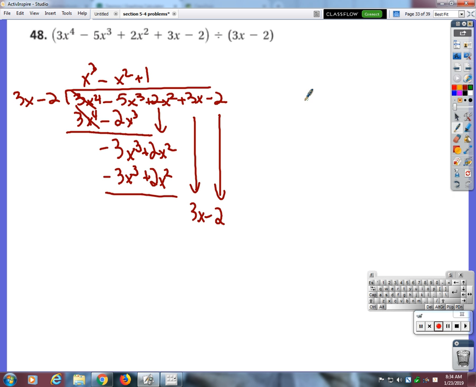Let's do this using synthetic division and see if we can figure out how we could do this next time without having to go through the whole process. So that tall guy in front of the class keeps telling you that the thing that goes in the box is whatever makes that 0, right? So what makes 3x minus 2 equal to 0?